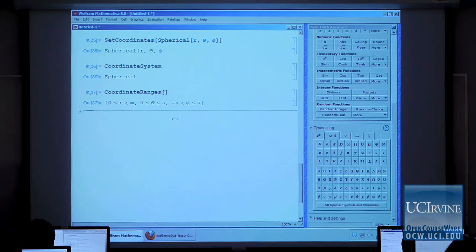All right. Now, other useful things that you can do is you can ask, what are r, theta, and phi in terms of the Cartesian coordinates? So I can say, give me the coordinates from Cartesian, bracket, and then I list what I'm calling Cartesian, so I'll say x, y, and z. And I can see here that I'm going to have to clear x, so let's go ahead and do that.